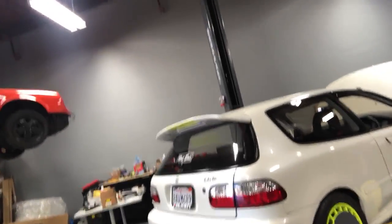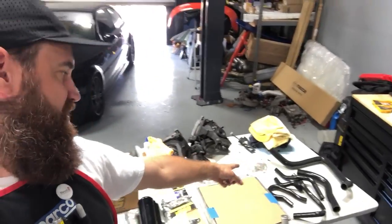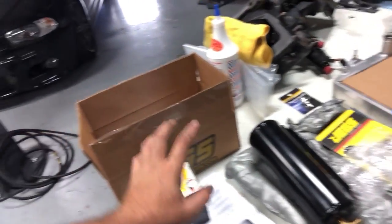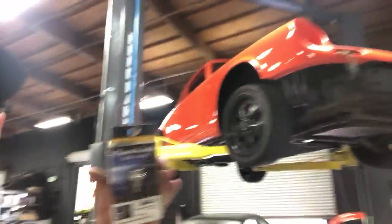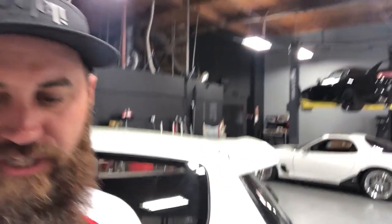We've thrown it up on the lift, and as I mentioned in a previous video, I've got some parts that I wanna install on this today. We've got a Griffin radiator, we've got all new water hoses — silicone — and we've got an overflow can. We're gonna do an oil change with the K&N filter and some synthetic oils. And I got this cool little JDM magnetic drain plug from Jay's Racing, which matches my Jay's Racing spoiler. So at any rate, we're gonna go ahead and get started.